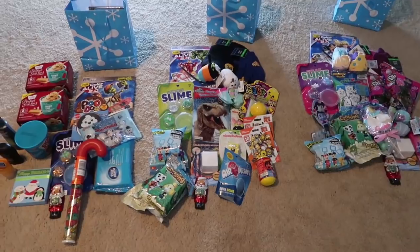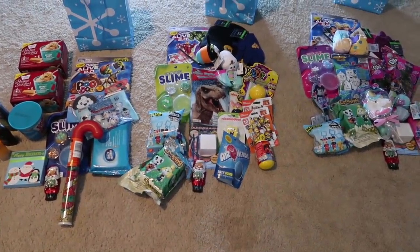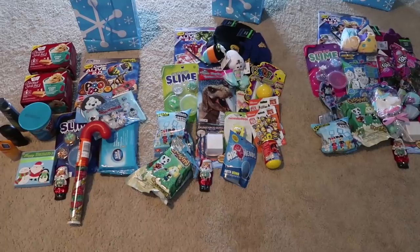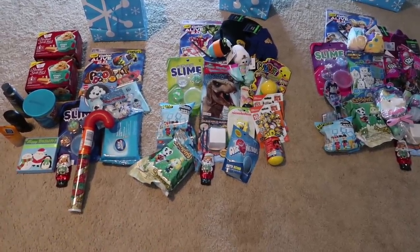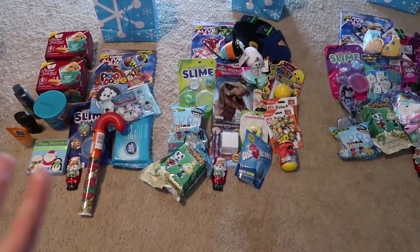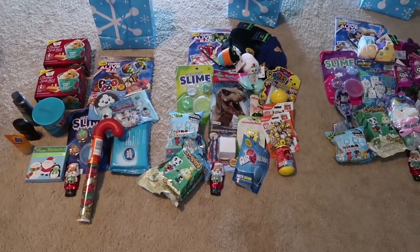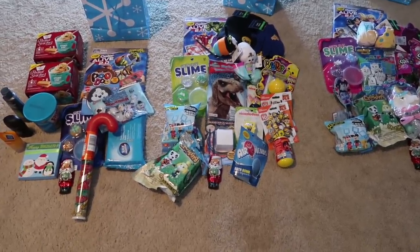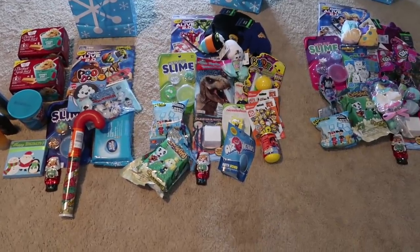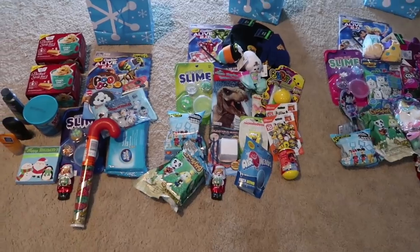Here's a quick overview of what I got the kiddos — Jacob, Mason, and Maya. I laid everything out so we can go over it together. I try to stay under $100 for stockings, and this year I stayed way under budget because I was picking stuff up from the Dollar Tree all year round. I didn't do a lot of candy or sweets except for Jacob. My mom also does a stocking for the three kids — she usually does body washes, new toothbrushes and that kind of stuff. I did more of the fun, cutesy stuff because I'm in the Dollar Tree so often.